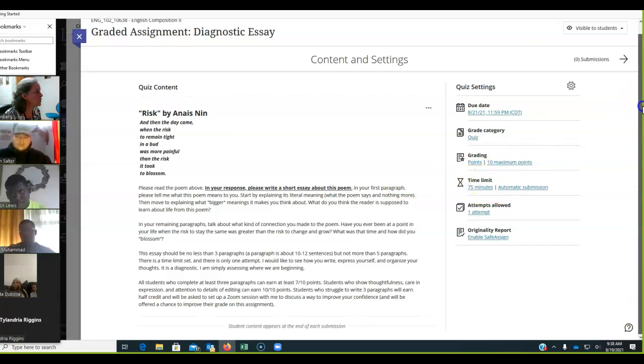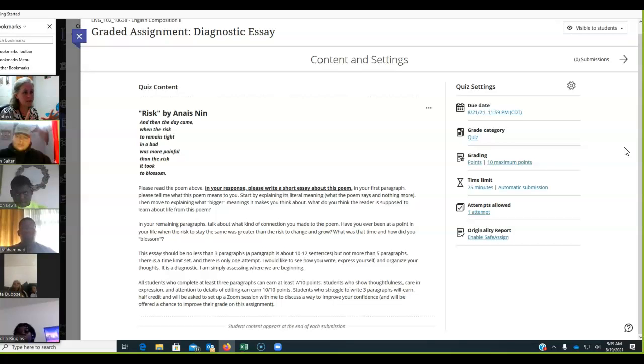I want you to work in the workspace in Blackboard, not in a Word document copying and pasting in, because I want you working under the timer. I want to see that little snapshot of what you can do in 75 minutes. So wait to do this until you have 75 minutes, and I know that's rare, but then do it in Blackboard and just do the 75 minutes.